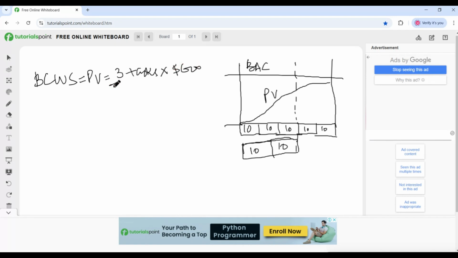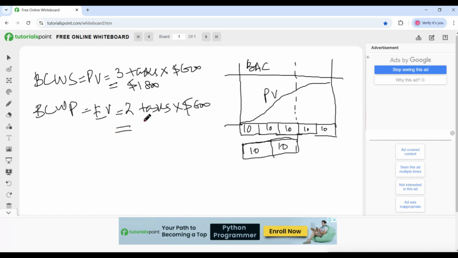So it should be $1,800. But in actual, the budgeted cost of work performed, which is EV, is two tasks have been done, and the cost of each task, as we know, is $600.